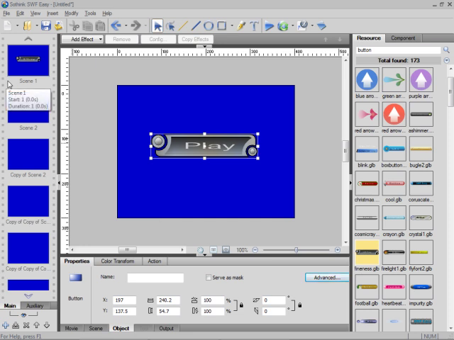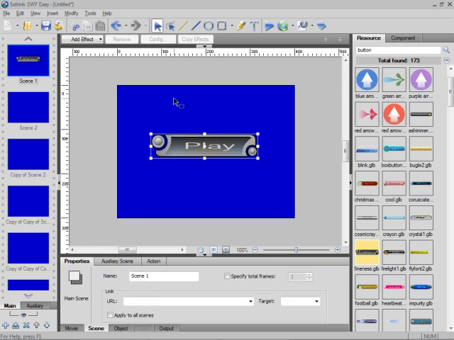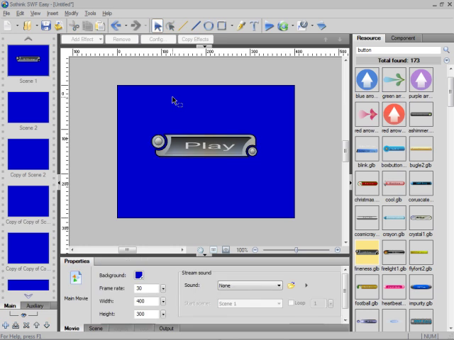So the trick of this now with the button, or the key, is that we want to make it so that when someone clicks this button, the slideshow will actually play. The default, though, when you have this type of file, is for it to just start playing automatically. So we need to actually override that as the default standard. And we do that by setting the action to stop for that first scene.